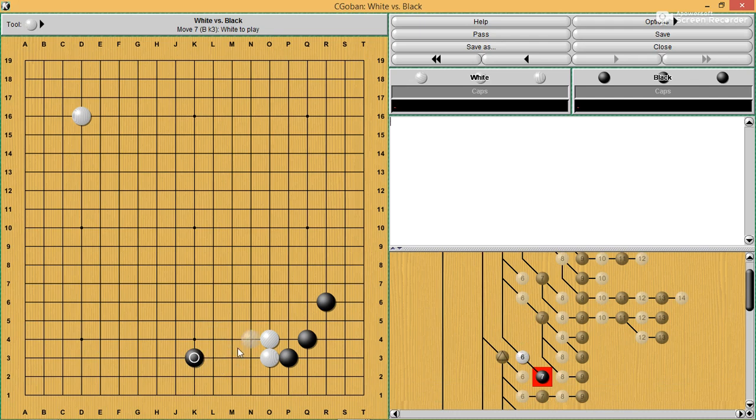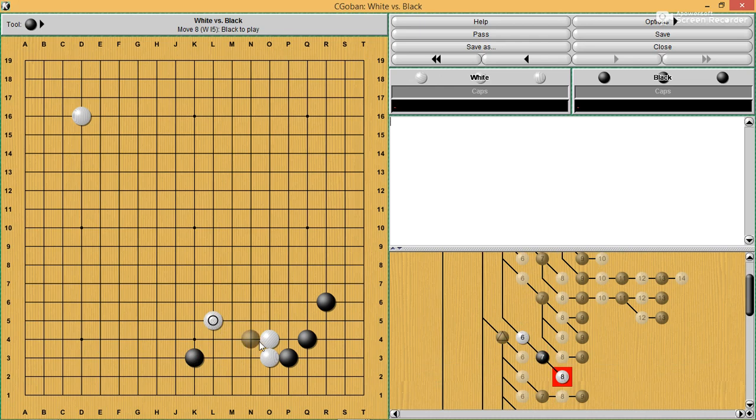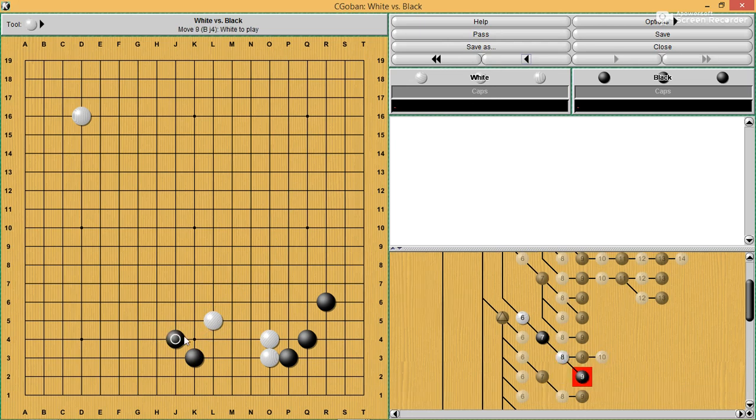So again, depending on the board, the option white has is to play this kind of large knight's move. And you can see if black ignores, white's setting up a shoulder hit here, which would really flatten black down. So black would like to add a stone somewhere, but it's not super clear where, maybe here, maybe attach.